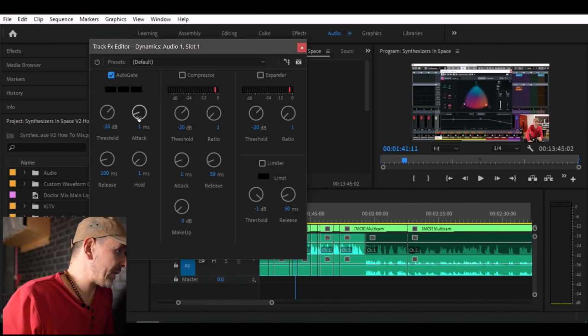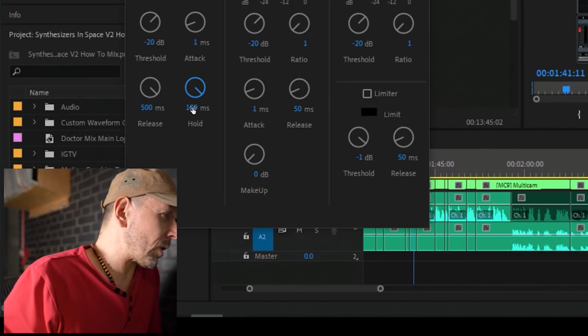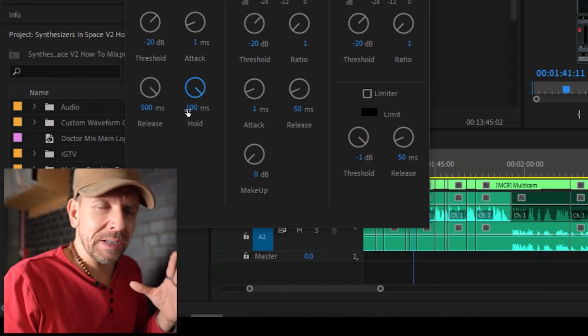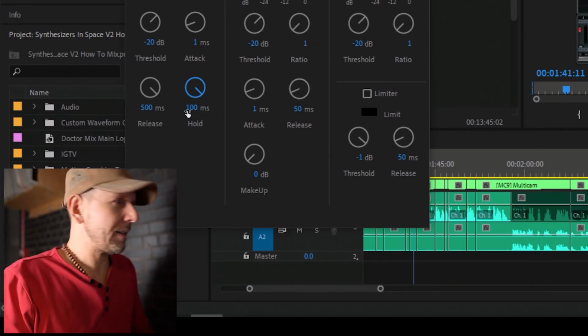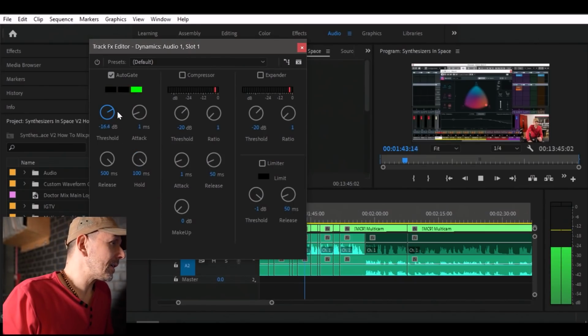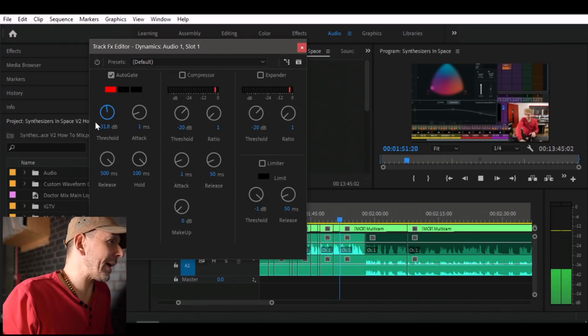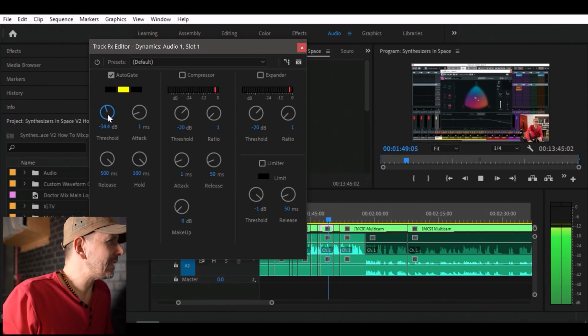I am going to leave an attack time of 1 millisecond. I really want it fast. I am going to give it all the way release up and all the way the hold up. I want to make sure that the gate stays open and doesn't close too fast. Here, hold here, see? And reflections up. Now this is not letting my voice through. Balance. Now this is letting my voice through. Use a balance between the three of them.